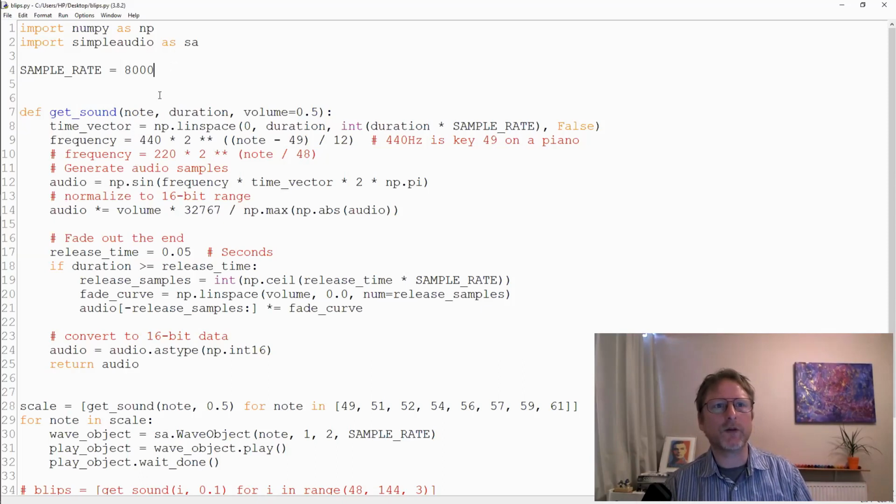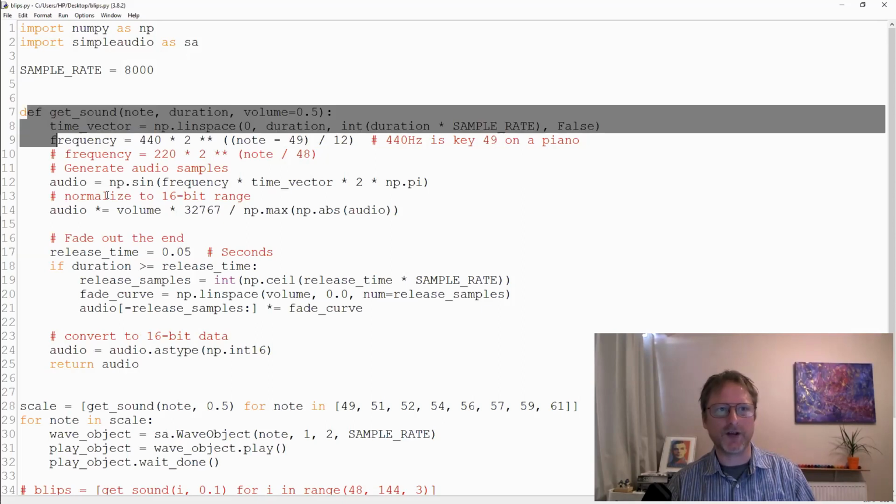And then we also need this other module called numpy, okay, which is another external module, third-party module, but it's a very, very common one if you want to do any kind of scientific computing or any kind of heavy mathematical calculations, including what we're doing here. Numpy is a very, very useful tool, and it's good to be aware of it. So yeah, we've got these imports. So numpy is available as NP and Simple Audio is available as SA. And then we have the function here, get sound.